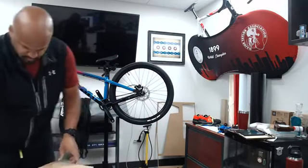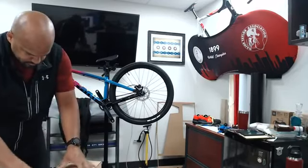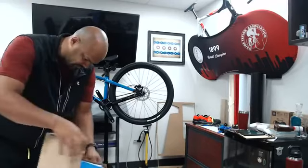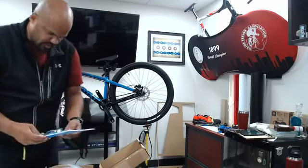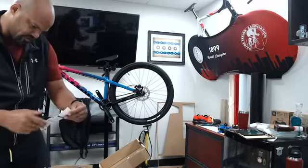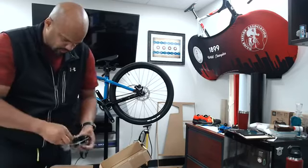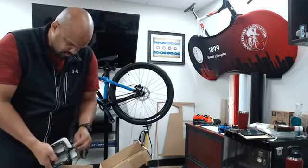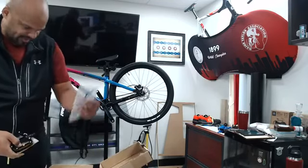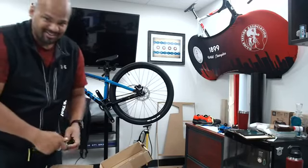Trash. What's in this box? What's in here? An owner's manual. An owner's manual for the front fork. Hydraulic disc brakes. Here are the pedals. We need those. Reflectors. They actually provide Allen keys. Is this a bell? They put a bell in here.